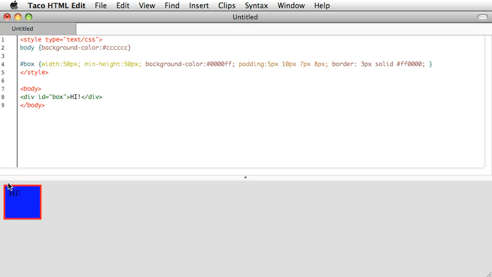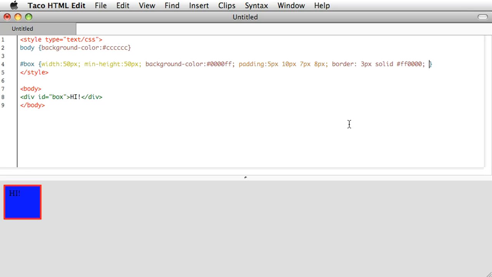But keep in mind that browsers usually put a default margin and padding around everything on the page. But we're going to fix that in just a moment. But right now, we're just going to put margin around that box. And guess what?